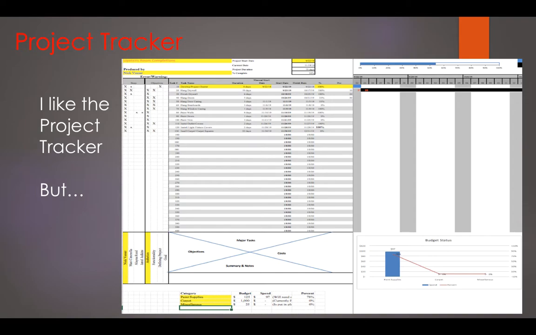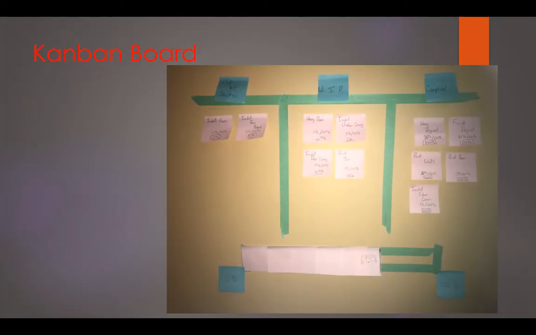The project tracker is really cool, but I actually took it a step further and edited it into a Kanban board, and I thought this was a good way to look at what percentage of the project was done. So I took the project management tracker a little bit further and created a Kanban board. In doing so, I put a percentage total to the processes and how much I had completed of those processes compared to the total of the project.